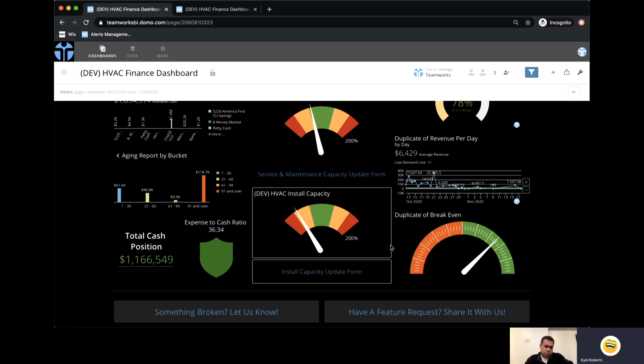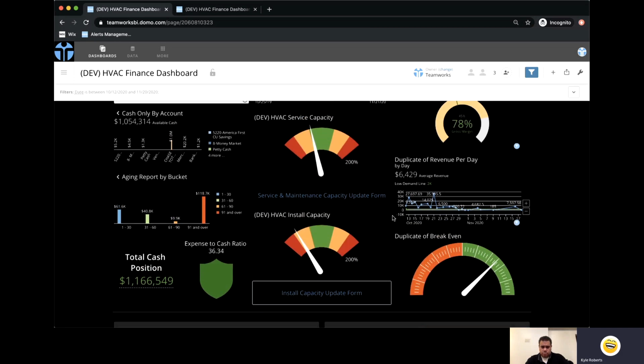The other thing it does is it pulls from your CRM info and tells us what jobs you have coming up in the future. So whatever you have booked that's under 30 days out, it brings it in here so you can see, okay, our capacity right now, based on the jobs we have booked and the number of techs we have, is we're under capacity. We need more work. Right? Techs aren't busy enough. This is how both of these are sitting right now. You can see I need more work because my techs, I'm paying them to do nothing. Right?